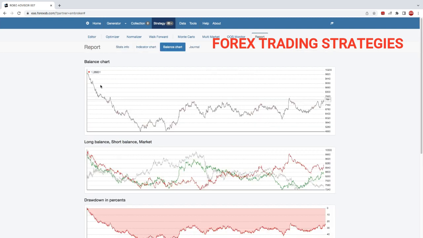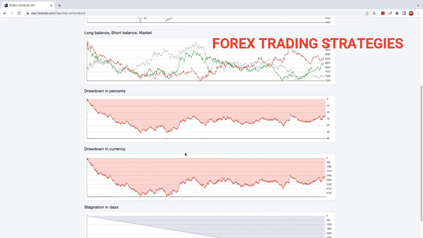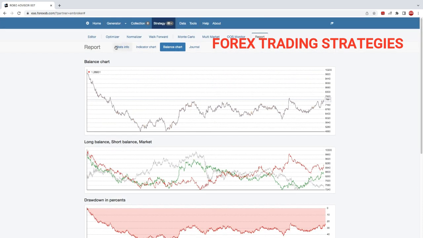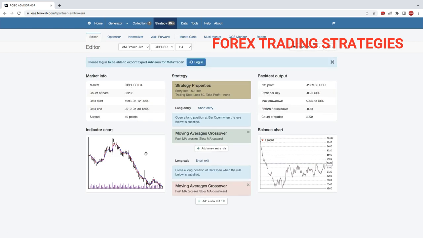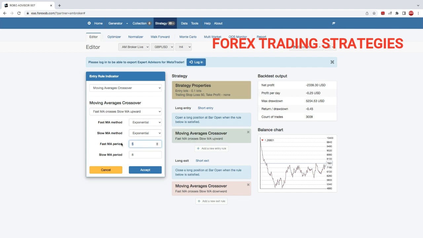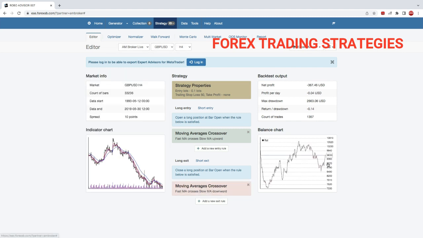If you can see here, we actually just start with a loss, so it wouldn't have worked on GBP. We would have made some money here, lost it again, made some money here, lost it again, made some money, lost it here, made some money, but eventually it's a crazy one on GBP USD. But what I'm trying to say is, from using this, you can actually start tweaking your settings and see what probably would work.